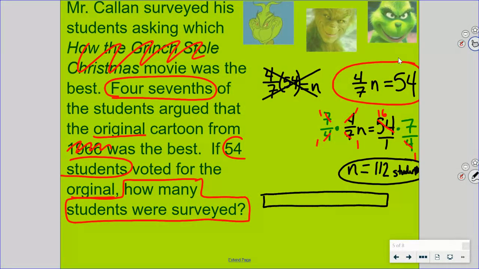If you think about the part, we have sevens here. And we knew 4 sevenths was 54. So if we split 54 up into 4 parts, but then we don't just want 4 parts, we want all 7 parts. That, ladies and gents, is why we split it up into 4 parts and then multiplied by 7. And that's what we have for today.